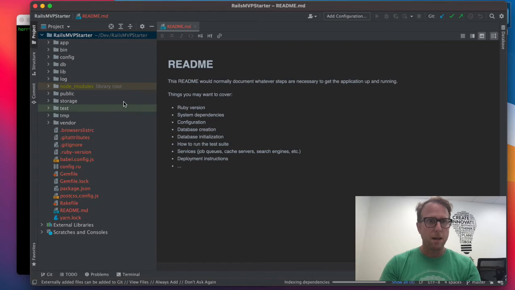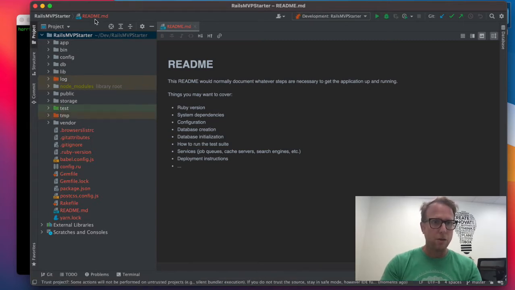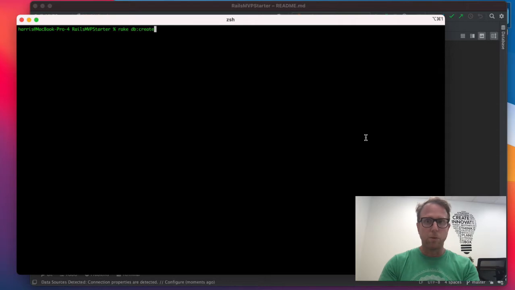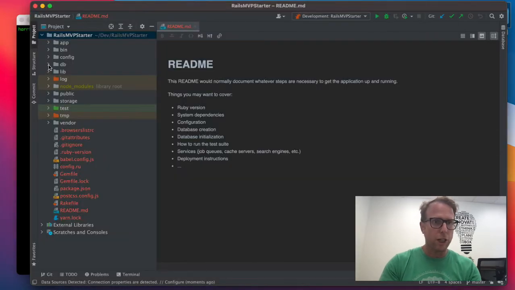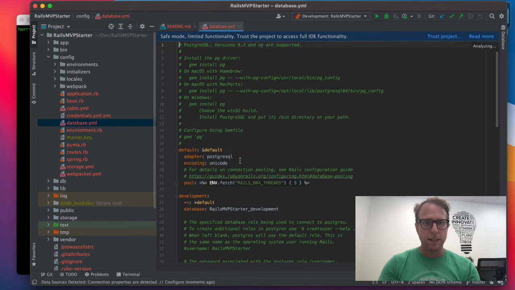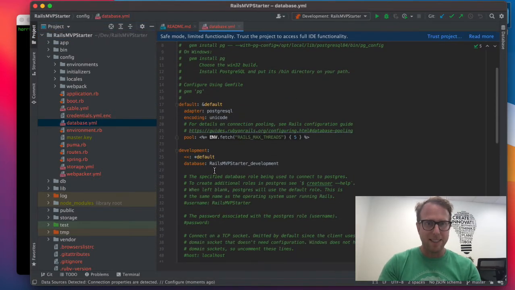So here is RubyMine, and this is our application. Note that RubyMine has got all the files flagged as red. That means that they're not under source control, so we want to get them under source control. But before we do that, I want to just make one quick change. I want to come into config and go to the database here, and I don't love this name for a database.